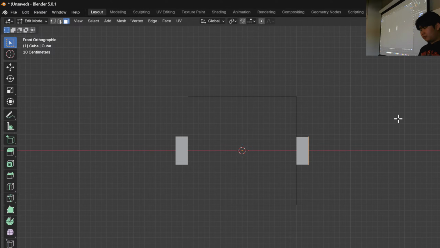Once that's done, we'll press R, which is rotate. We'll try to make the face that we selected a bit lower, maybe 45 to 60 degrees. Then it'll look like this, like a shoulder pad.